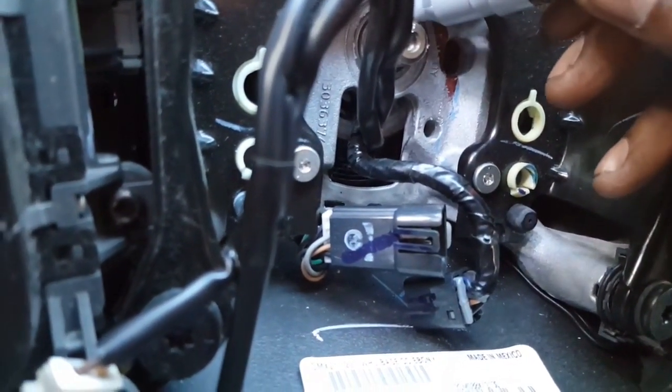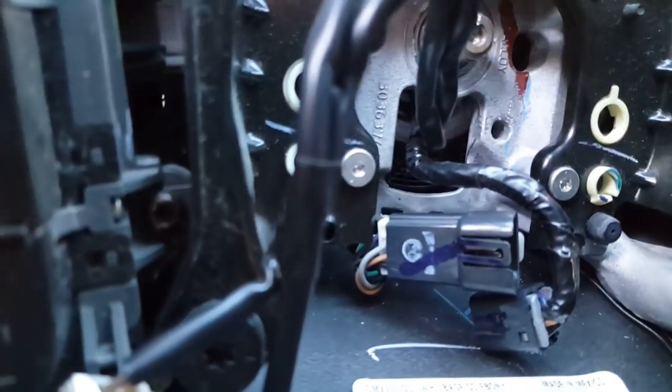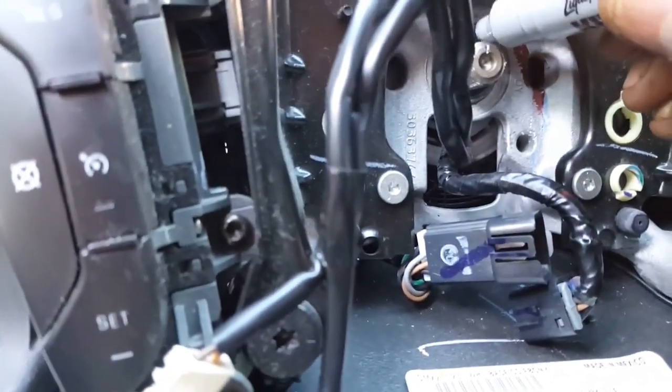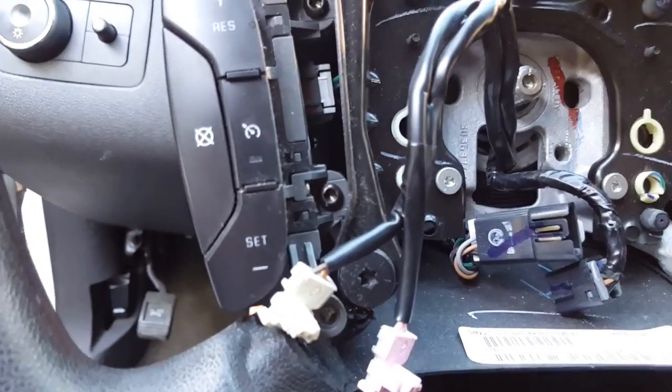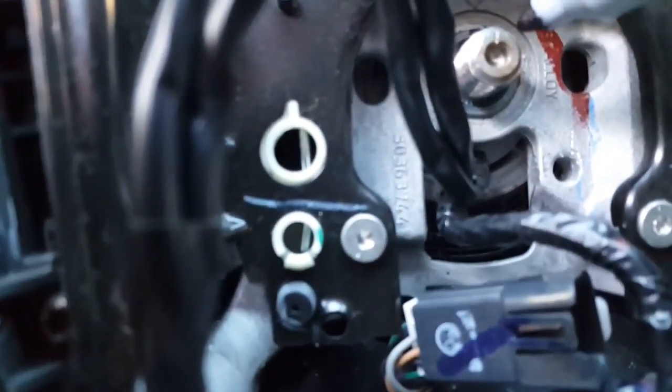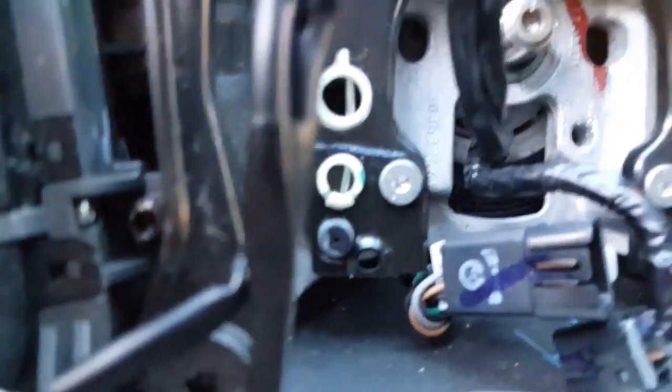So I'm gonna just go ahead and mark here and mark here, just to make sure I'm in that position that I needed to be in. But you gotta make sure it's exactly the way that it's straightened up to be before removing this. You have to make sure. Okay, just make sure that's right there on point. Yep, it's actually a little arrow right here. It's an arrow right here, and line it up with this to let you know that it's straight.